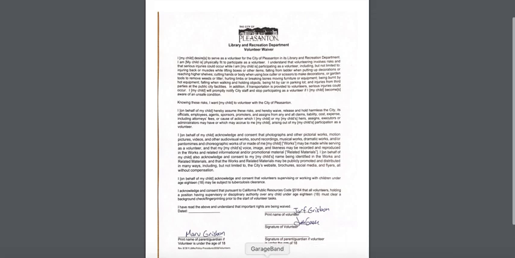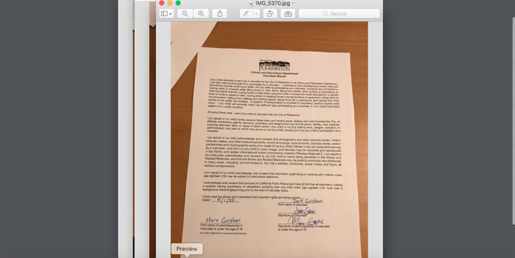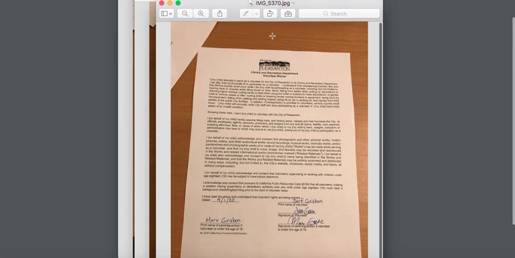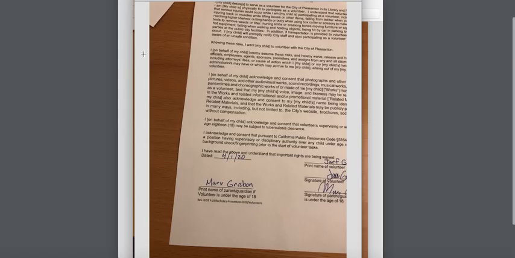Now I'm going to show you some other uploaded waivers that do not work. As you can see, this waiver picture is taken much too far away. You need to get closer to the document in your image. As you can see, this document is not entirely in the image.